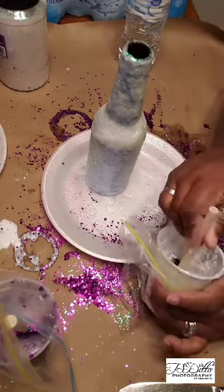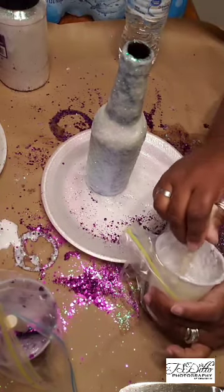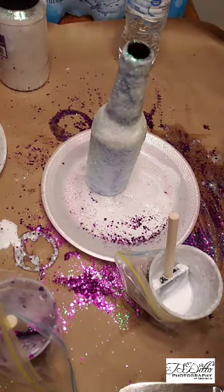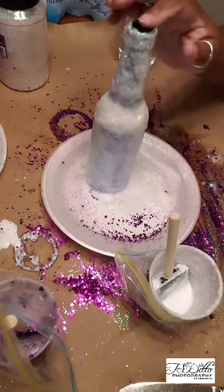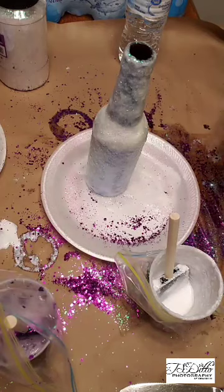And I'll take my sponge, painting sponge, and stir it in just a little. And I may go ahead and add a little bit more Mod Podge, because I do want it to be thicker on the bottle, because I'm trying to cover up the brown.